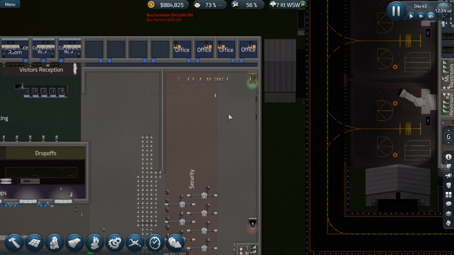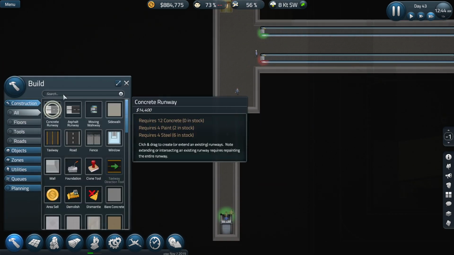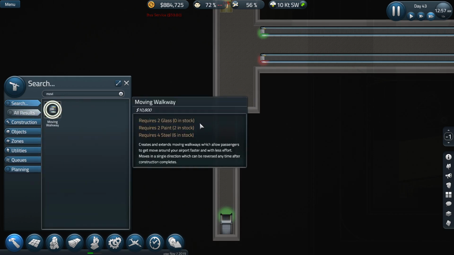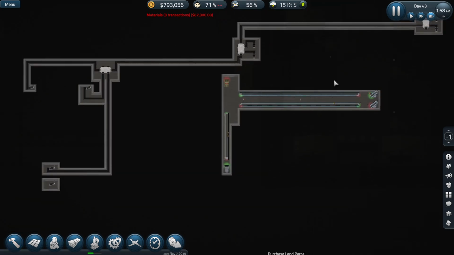Excellent. Now get that back in there. That should be fine. We may have to expand that a little bit. I'm kind of tempted to just have a look at the moving walkway. Not sure it's very appropriate to squeeze it in there. Yeah, because it's going to be just like that. Actually, it's probably fine. Let's build it and we'll see what we can get from it.